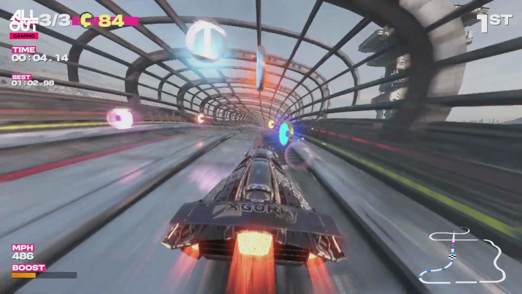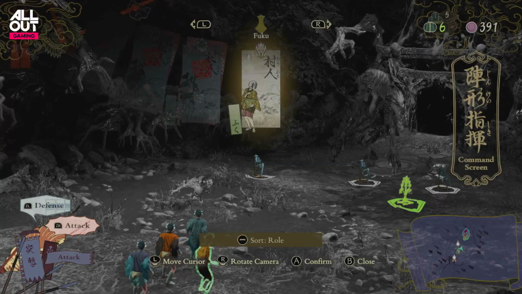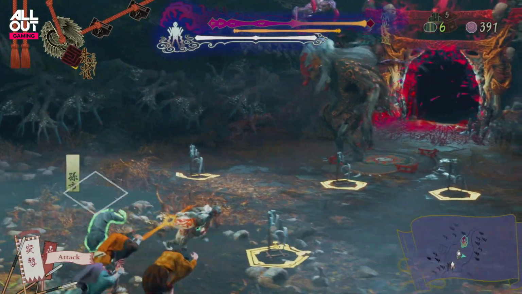From super stylized futuristic racers designed to give you high-speed thrills, to interesting hybrids between tower defense and real-time action, we've been putting the console through its paces, and these are the 10 best Nintendo Switch 2 games you can play right now. Cyberpunk 2077.